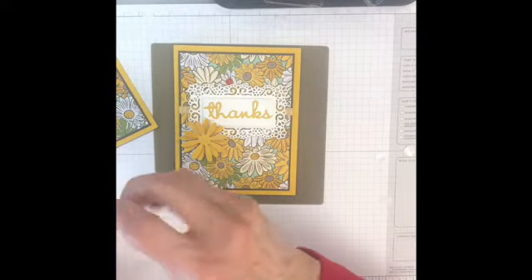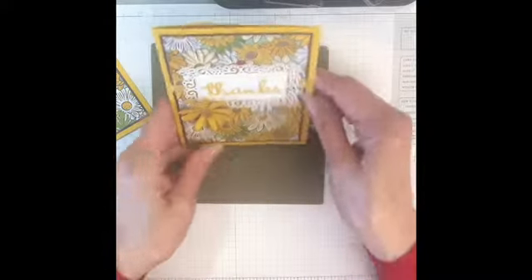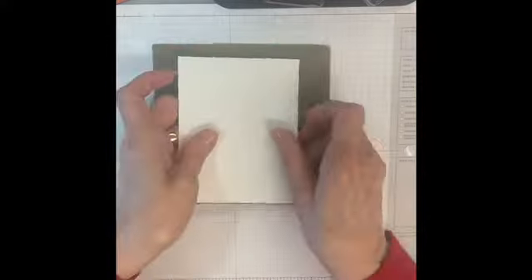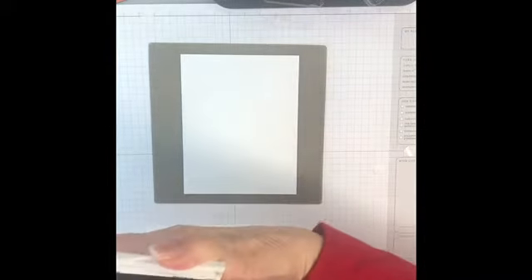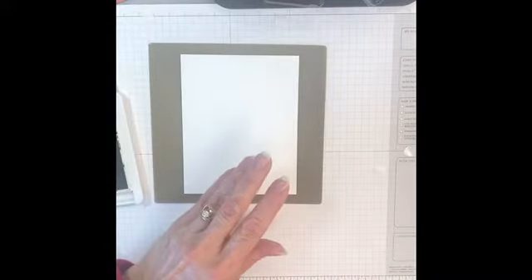Then I used my faceted gems and I wanted gold. I've kind of run out of the medium size, and I thought the small was too small — this one's a little large, but it's okay. I think I gave you all the medium-sized ones in your kits. And then on the inside, I have my white 5 and 1/4 by 4 piece. I used Soft Suede because I thought it looked more like soft suede on there. I used Early Espresso here, which is fine, but I wanted the lighter color for the words.